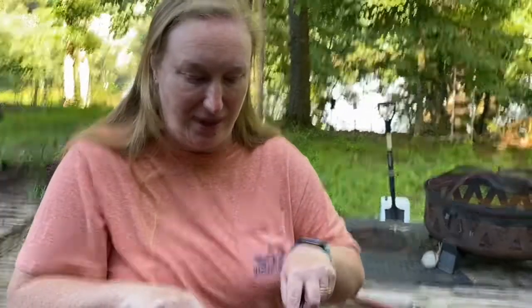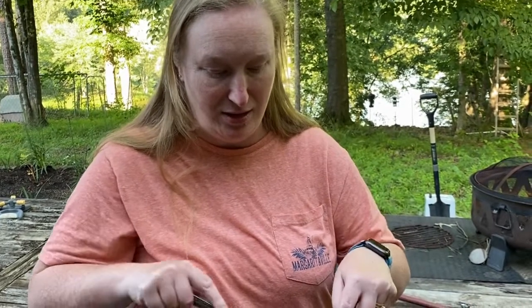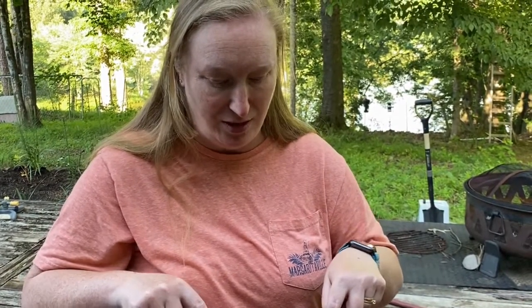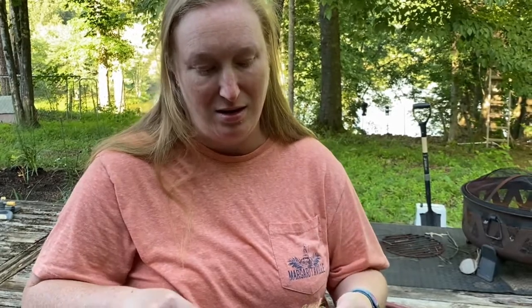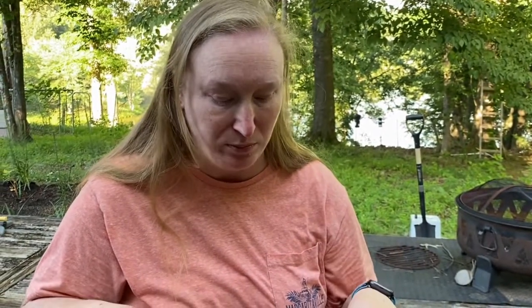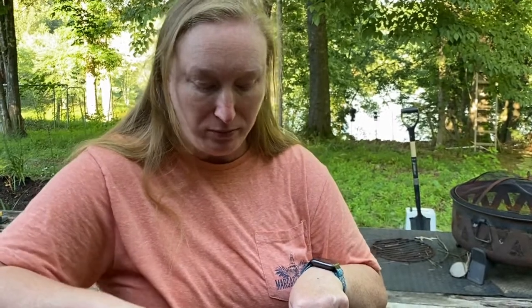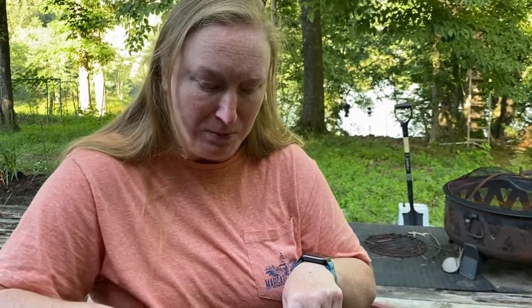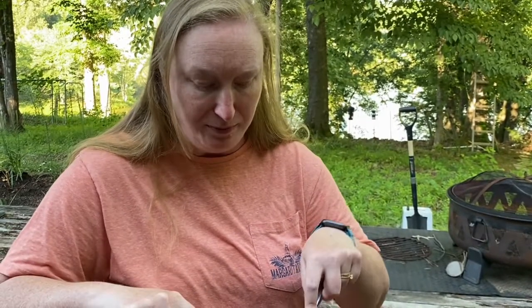All right, so let's get to trying. This turned out looking really, really good. So here's a piece of that pork, the main ingredient. You can actually see the cilantro and the mint right there. That's good. It's got a good bark on it, so I got the crunchiness, but it's really tender here.